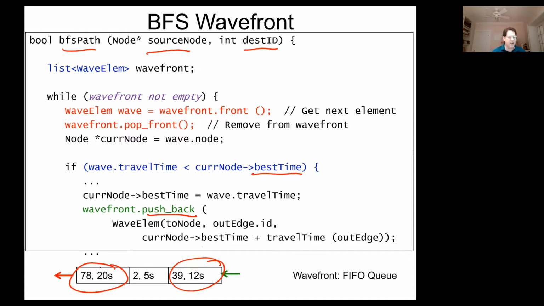So it's a queue. Stuff goes in the back, stuff comes out the front. And it is leading to this undesirable behavior that I often am looking at the same node multiple times as I find better paths to it. And that's not too bad, but the problem is every time I find a better path to it, I put it back in my wavefront, which means I'm going to look at everything that it can reach, and so on and so on. So there's a lot of extra work.